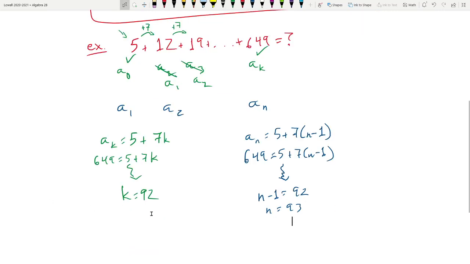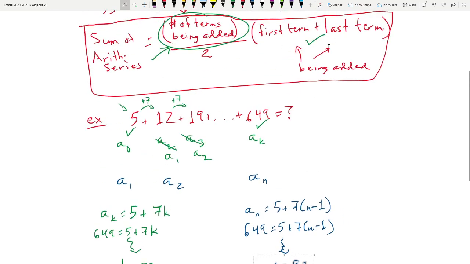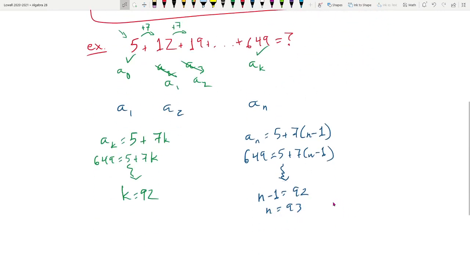Alrighty, so when I solve these two equations, on the left side I would say K is 92. And on the blue one, this would be the 93rd term. Again, this is not actually that important as long as we keep in mind the first and the last term. So I'll go back and fix this. This is actually A sub 92 or A sub 93, depending on if we started counting at 0 or 1. I'm just showing you both options because both are reasonable. I think it would be silly to call 5, say, the 17th term, although technically that is okay to do.